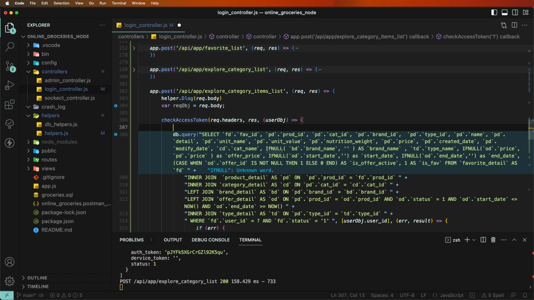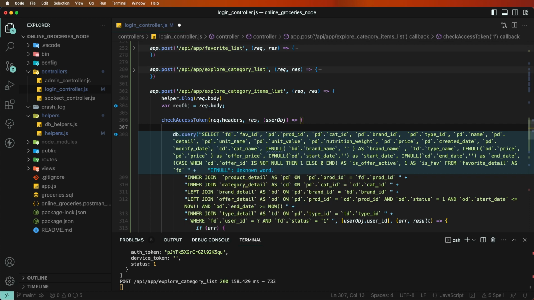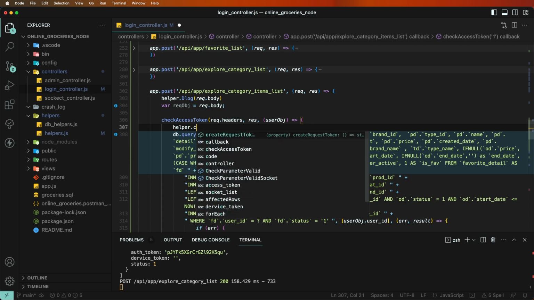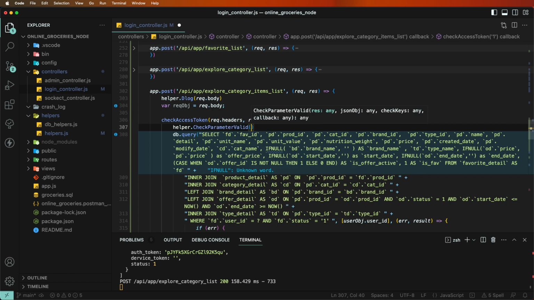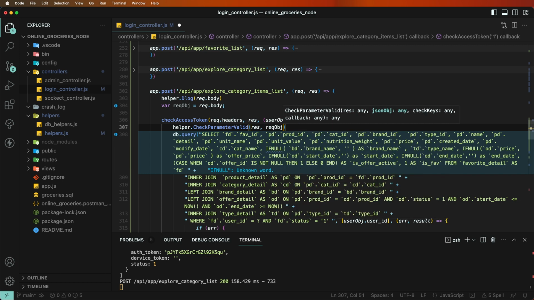First of all, I need to verify the one parameter here, category ID. Write down the helper parameter valid. First pass the response object, then the request object, and after that check the parameters get ID.